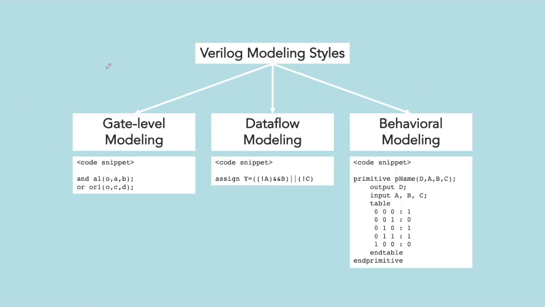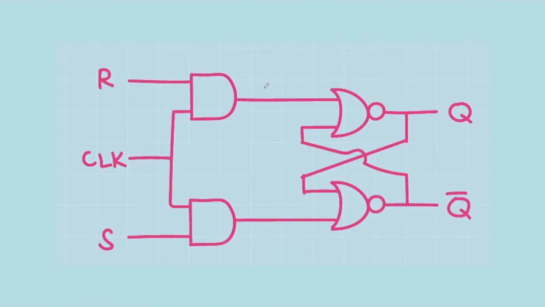Now, from our previous discussion, we used gate level modeling to construct a Verilog code for a half adder. This kind of modeling is easy to implement when the design requires a small number of gates and wires. But if the number of gates and their connections increases, sometimes it is easier to code the circuit using another modeling style. So for example, this circuit just contains 4 gates, hence we can use gate level modeling style.